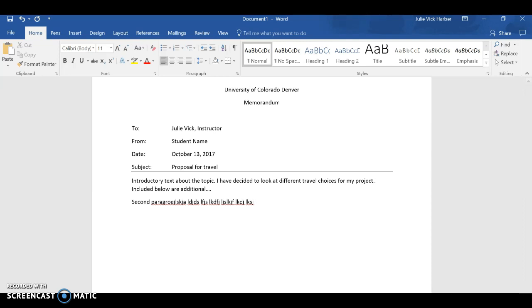The other thing that you're going to do in this is include different headings that help you break it up. Let's say I just did a really brief intro, and now let's say I included my topic in there. Then the next one might be choices I will compare. You can name these different things, but basically this is the basics of what I want in there. And then you can bold headings to make them stand out more. And then you will just fill in what the choices are.